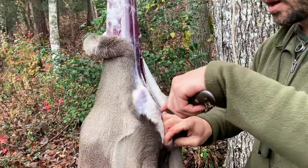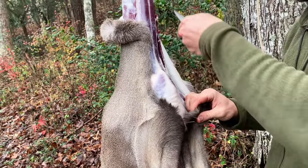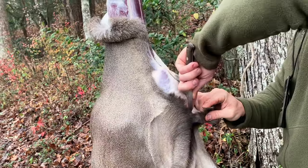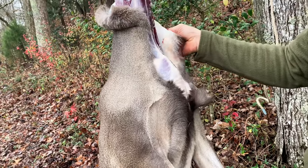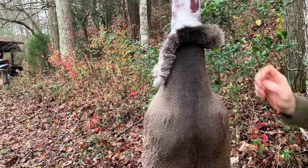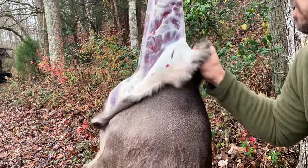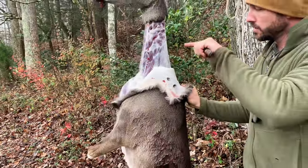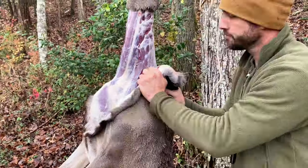So I'm trying to always cut from the inside out, because if you cut from the outside in, you're going to put a lot of hair on the meat and it's really tough to get off. So if you can help it, cut from the inside out. And then all I'm going to do now, once I get most of this neck done, is just grab on and rip it off. You don't have to even use much of a knife. You can just pull the hide off with some muscle power, and you can get almost all the way off. Sometimes you have to cut a little bit of connective tissue here and there, but for the most part, you don't even need to use your knife.